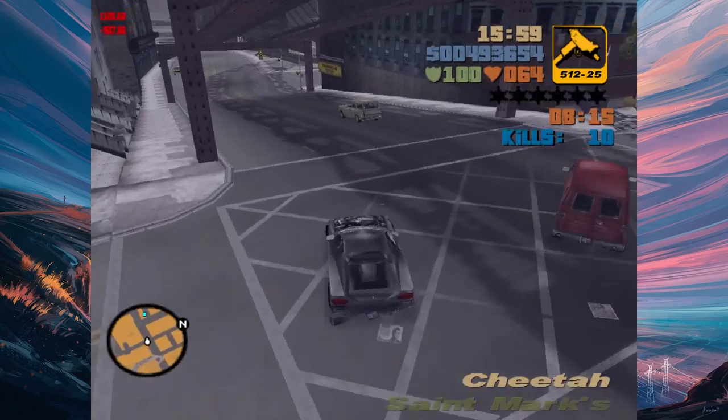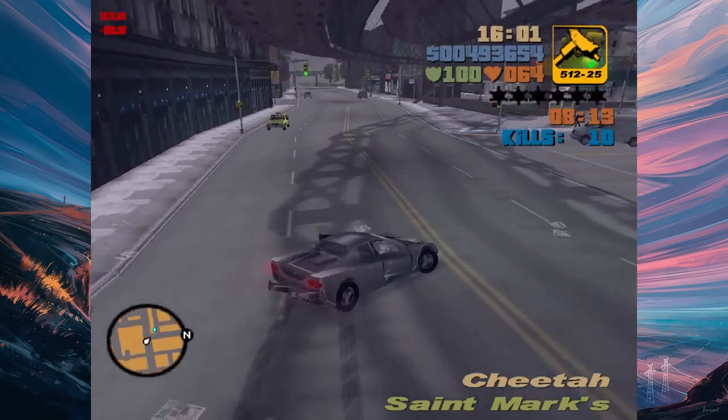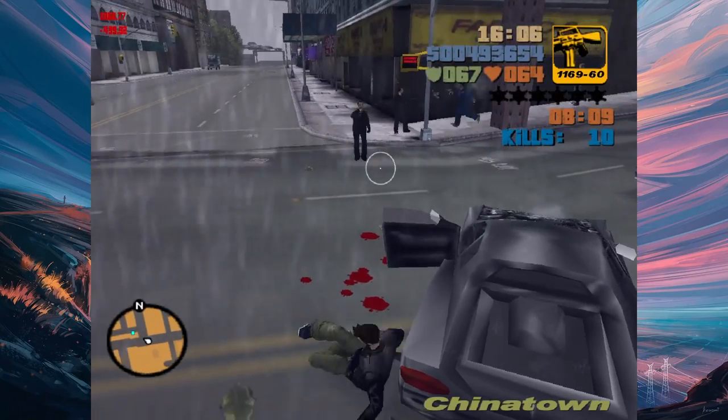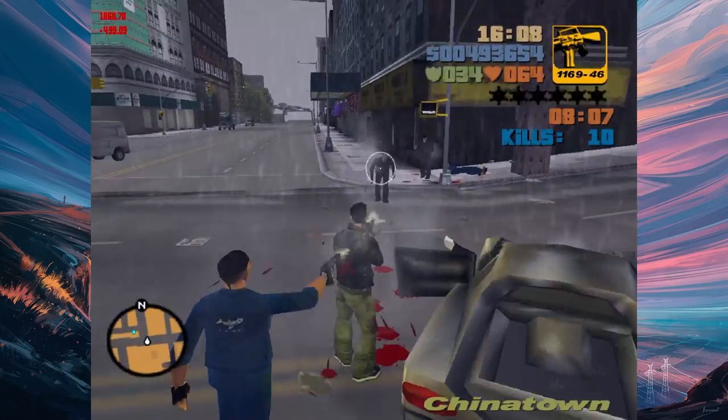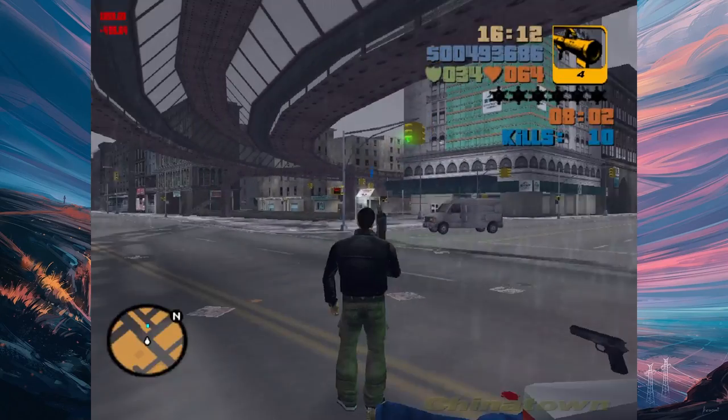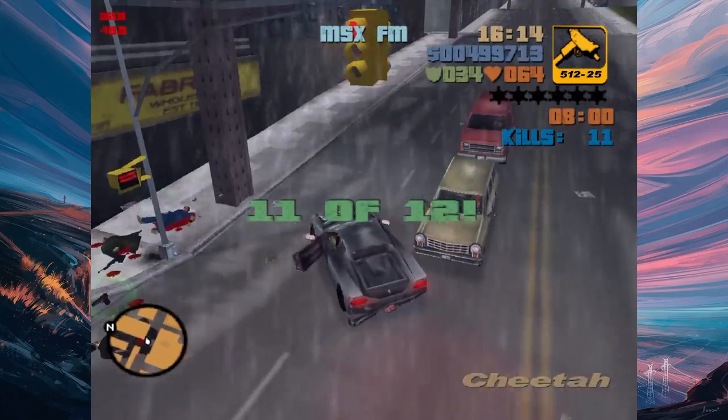So, the 2 stalls are in the regular locations. The bonus one here is right in the middle of St. Mark's. And as you can see, I get nailed by a shotgun guy. Thankfully, he shoots me and not my car. So, just deal with those, shoot the rocket, and get the hell out of there as quickly as you can.